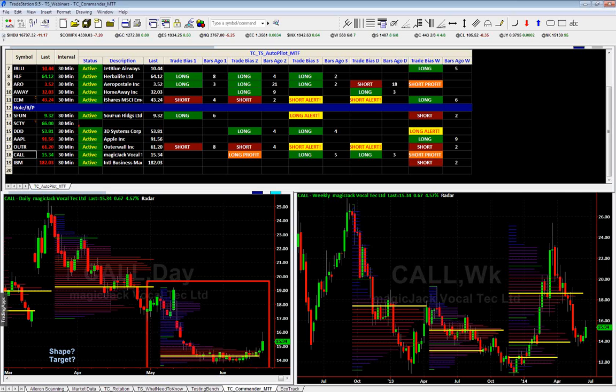So now what is our target on this? Give me an approximate target on this particular move if it moves higher. Let's say that first. Yeah, if we look backwards a couple, just from what's on our screen right now, we can say approximately a little over 19 and change is a target, because we see the yellow, which is the densest area of volume at price, both times backwards. It's also the top of this particular radar.